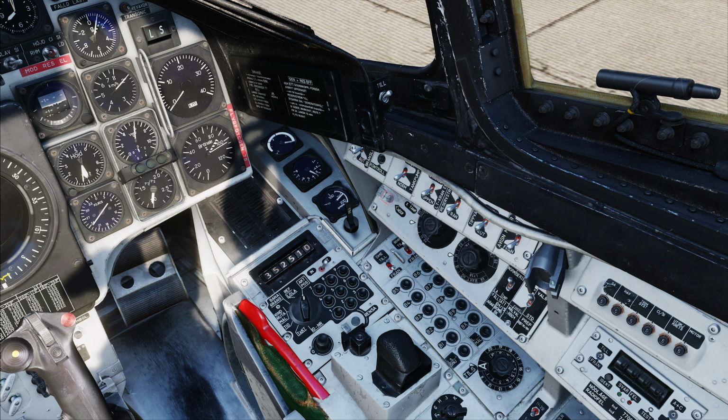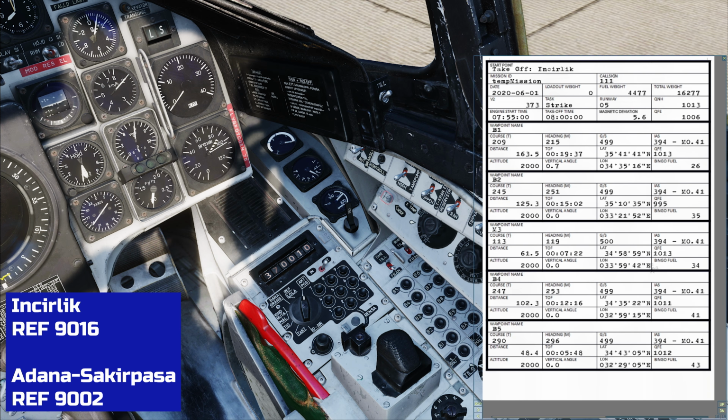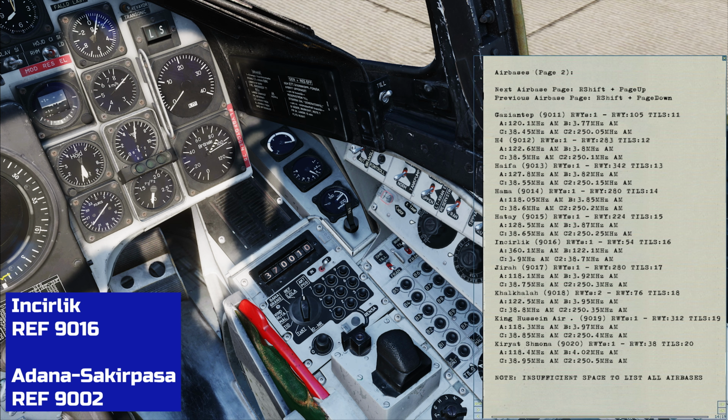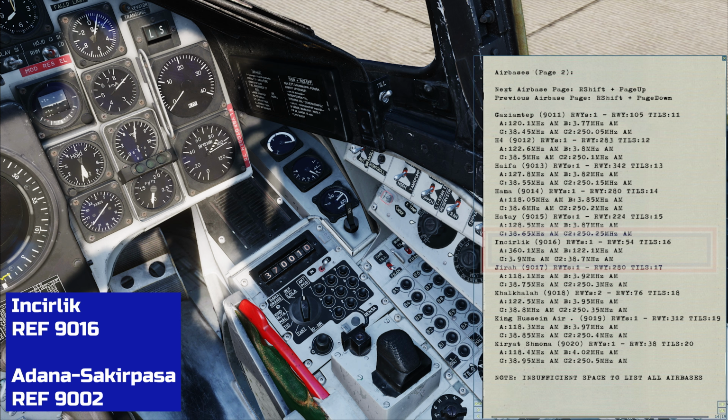Our departure airbase is Incirlik, and our arrival airbase is Adana Sakirpasa, the data for which, as we have seen, is stored under a reference, in this case 9016 and 9002 respectively. This can be consulted and checked on the kneeboard. So let's bring up the kneeboard and advance to the airbases page, and we can see that for Adana Sakirpasa the reference is 9002, and for Incirlik the reference is 9016.